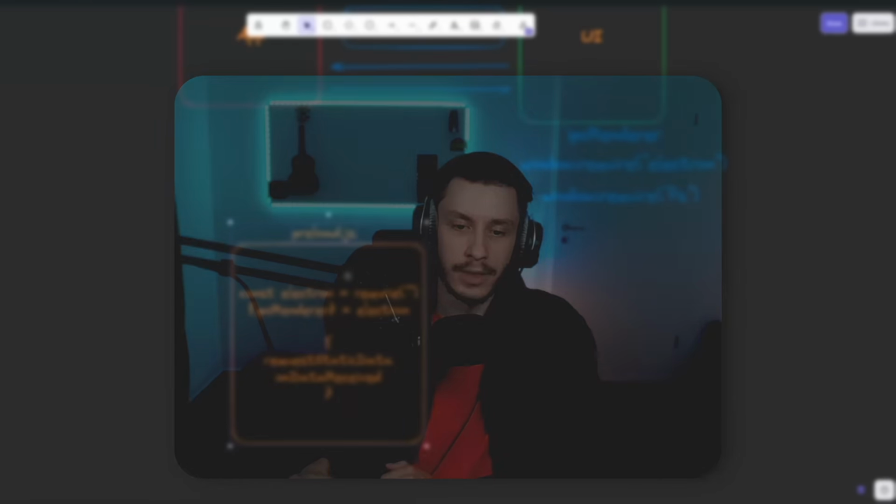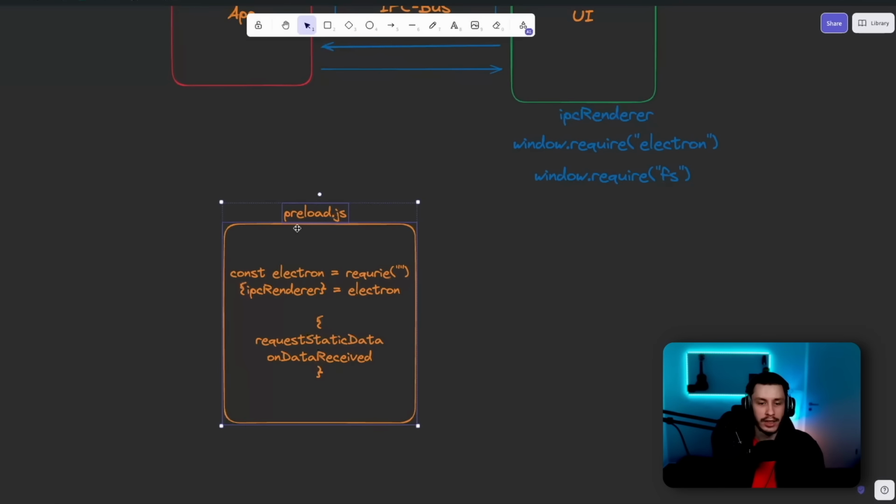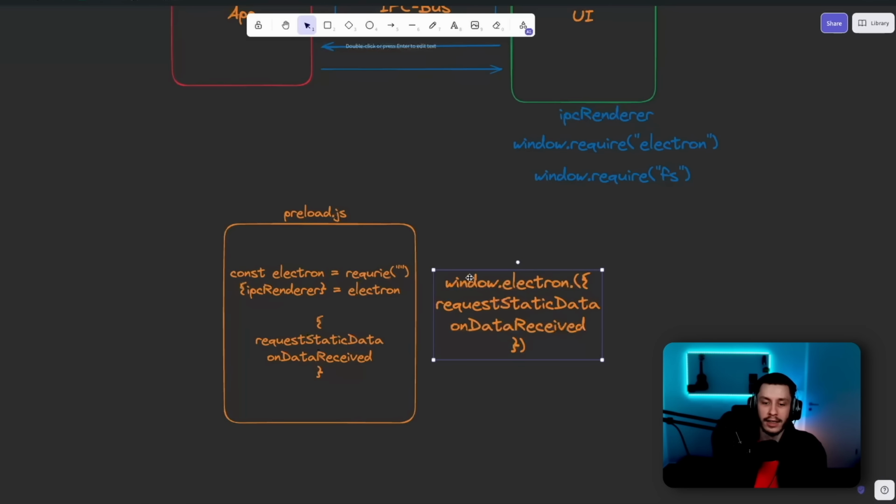But luckily, there's a more ideal solution, which is called a preload script. So basically, we can register a script that has similar permissions to our app and runs before our window is initialized to then basically append data to the window object inside of our browser window. So you can see here we can import Electron, we can get the IPC renderer object from Electron, and then we can actually define a little object right here that will then be appended to the window object inside of our UI. So there we will have something like window.electron and then access to this little object.